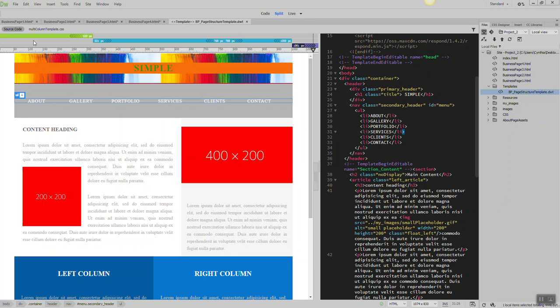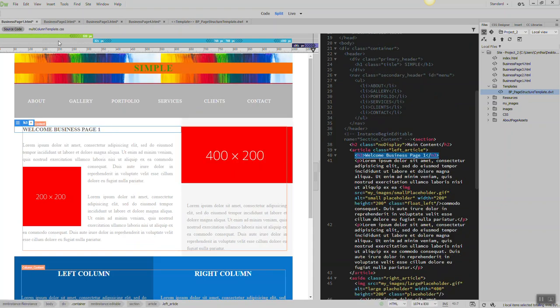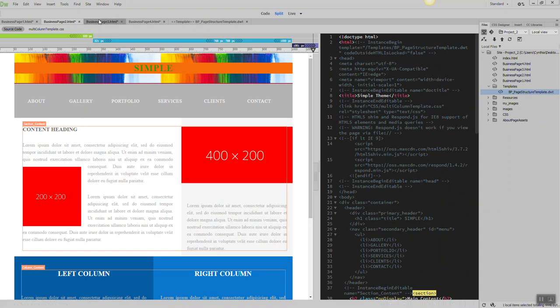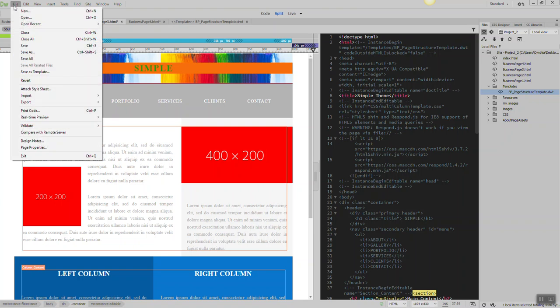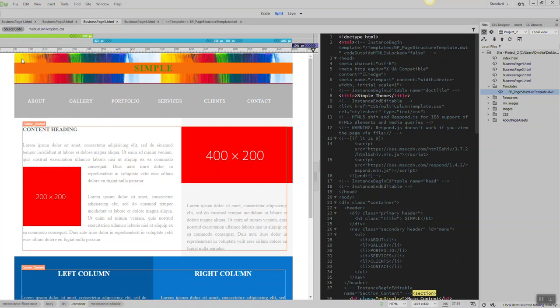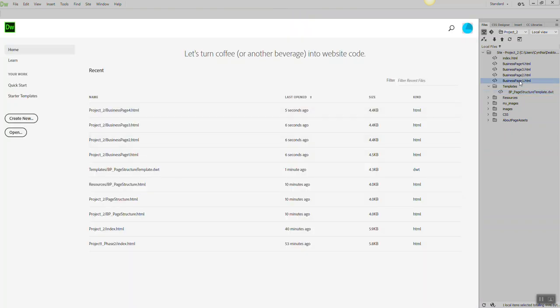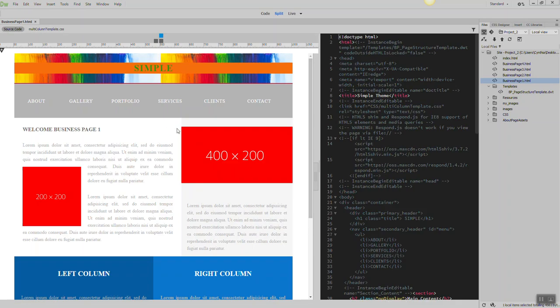And then you'll see that each one of these has a little star on it because each one has been updated. So if I click on it, you'll notice that now it says gallery, and so forth. So then I can click File, Save All, and be done with it. And then I could actually File, Close All, just so that everything's clean, and I can go back into page 1 and start working.